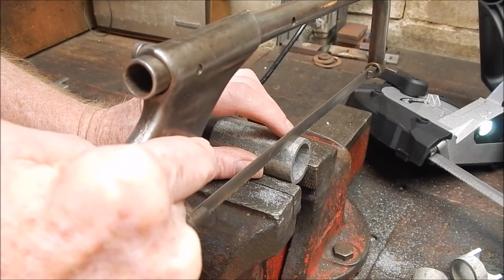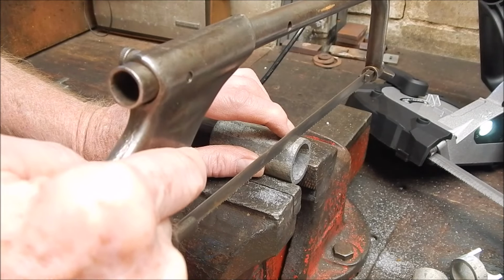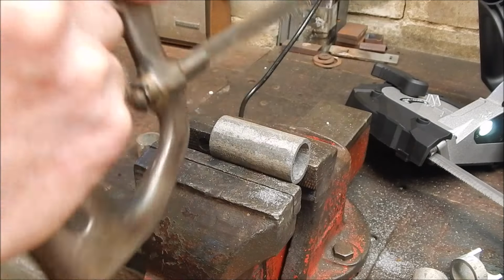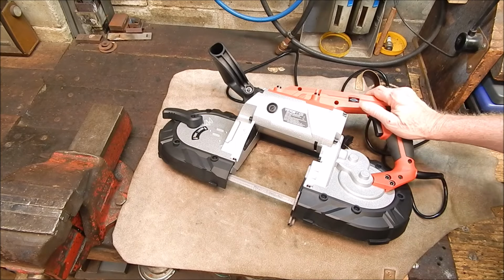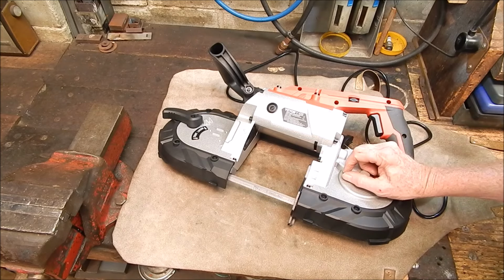the powered saw is pretty damn good. It's just that everything's happening a lot faster, so you could easily overshoot your marks if you weren't careful. But it certainly can do the job. It's a very, very good machine. Well, there you go. It's a pretty good unit. I like it a lot. It's very well made. And it's certainly got plenty of cutting capability, anything 5-inch wide to 5-inch depth. That's pretty good. And it certainly will do the job, no problem at all, bags of power. And the deciding factor would be the operator, how good they are as far as doing accurate cuts.